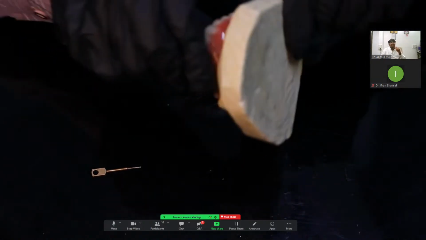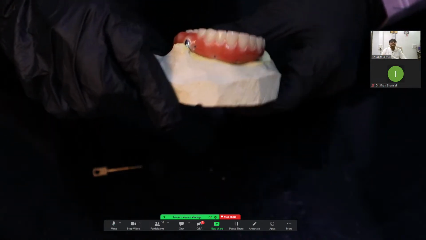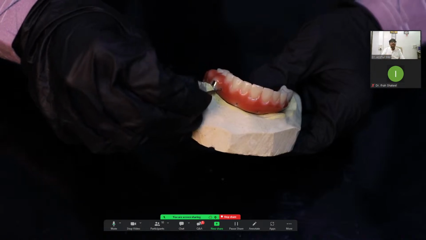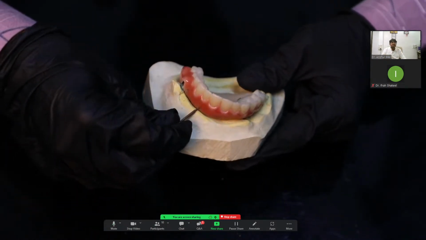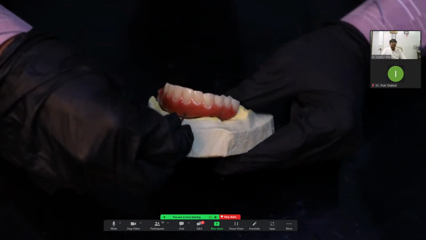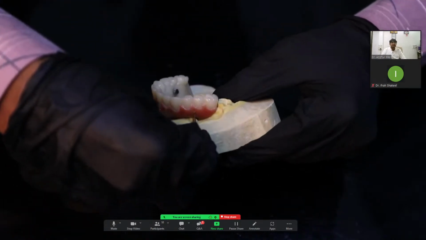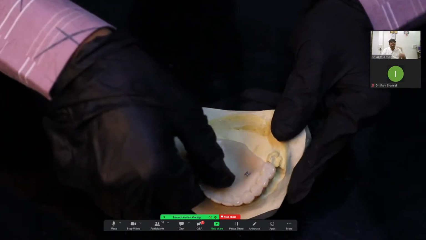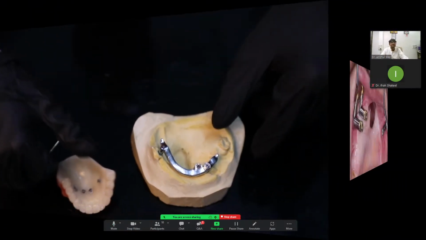They push it, so now it's locked with the bar and it will not move. So while wearing, there are no pressure forces onto the implant. In the same way, when the patient wants to retrieve it, there is no need to snatch it out. You just push it like this, and all four pins will come out. So it releases and comes out easily. There are no negative forces while retrieving the prosthetic.